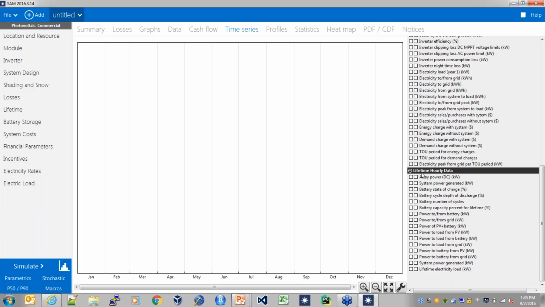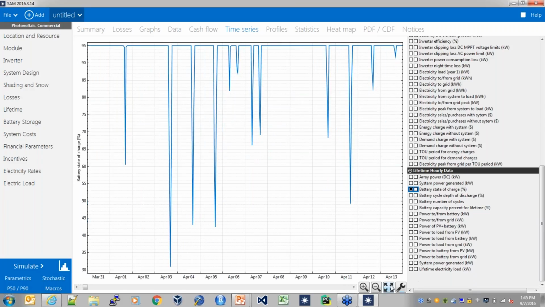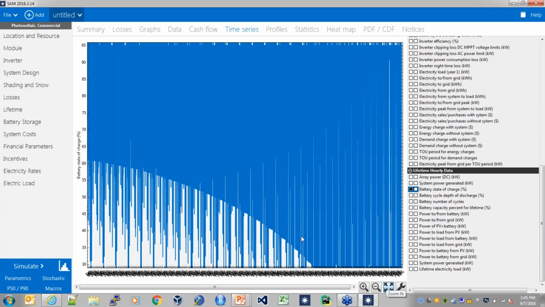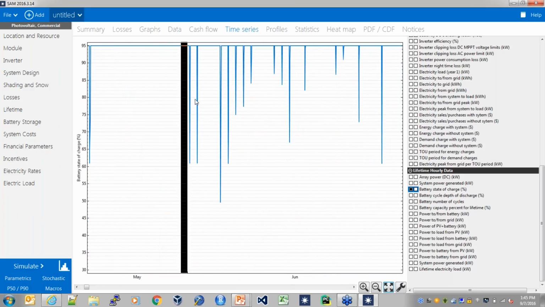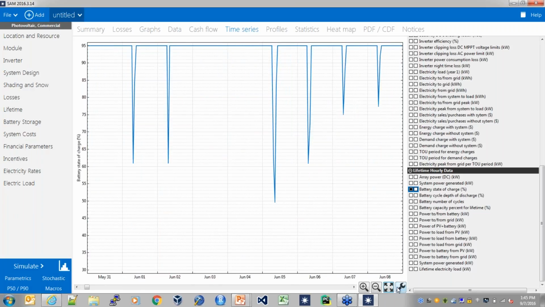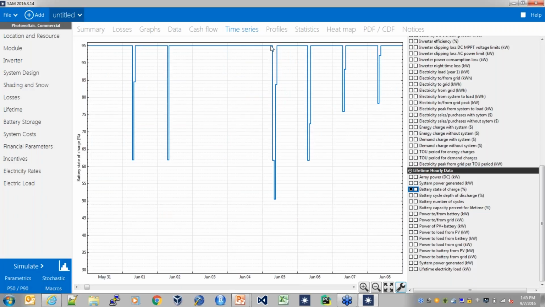And so within the time series outputs, you can look at things like the battery state of charge. So how does the battery discharge over each hour? How does it charge? If we break this up into stepped lines, that will be over that time period.